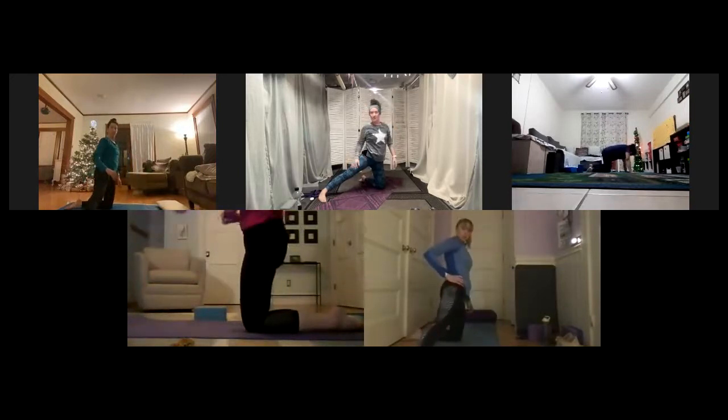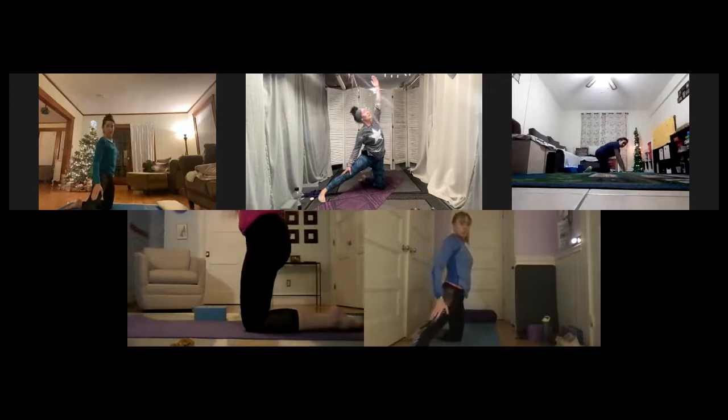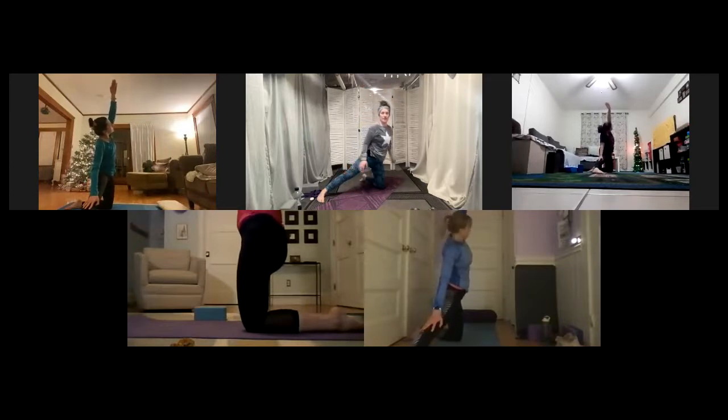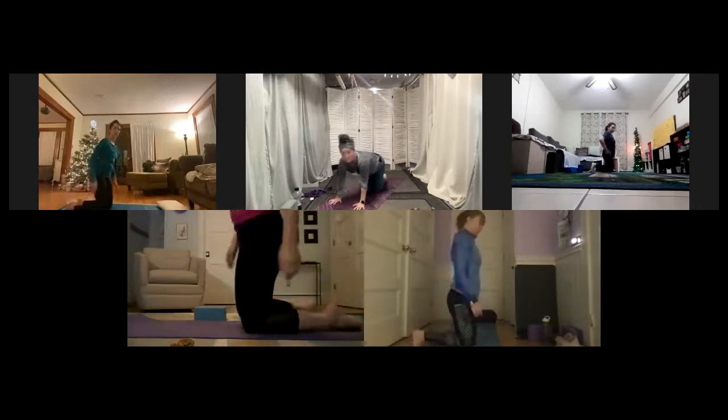Good. Again, press down into the outside of that right foot. Engage the inner thigh. And exhale the right hand down the leg and inhale the left arm up and over. Belly button to spine. Reach over to the right with the left fingertips. So we're creating length in both sides of the waist here. And inhale, come back to center. Step the right foot in and come back to all fours.